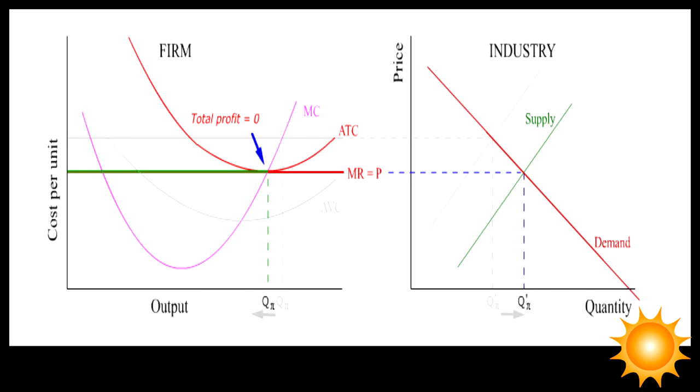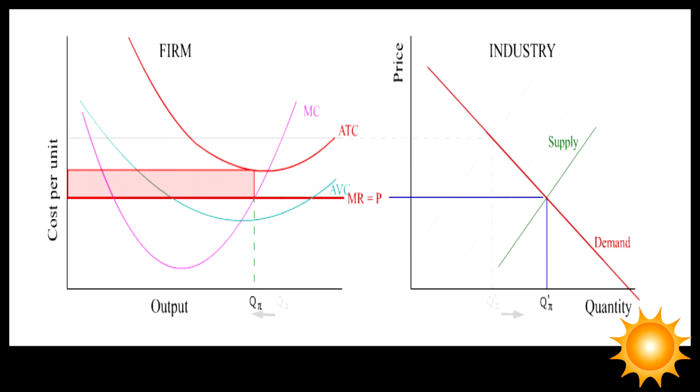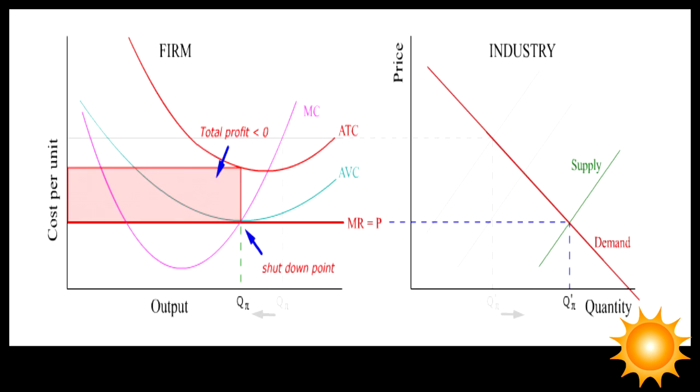Entry of new firms will continue until there is no more positive profit. If entry is excessive, the price would be too low to cover the average total cost. Although lower price in the market will increase total quantity demanded, the output produced at each firm is reduced.